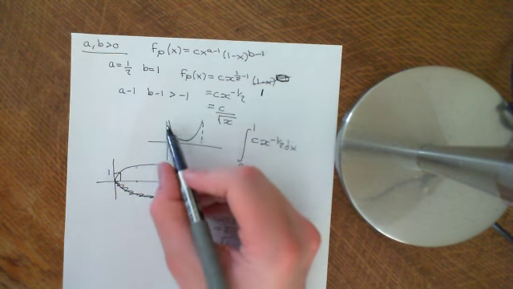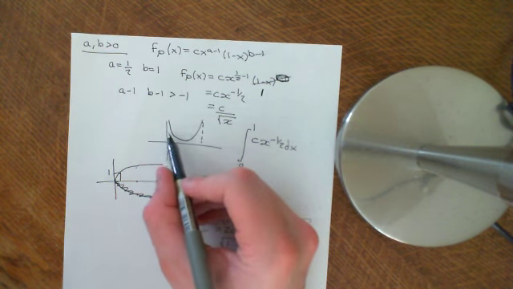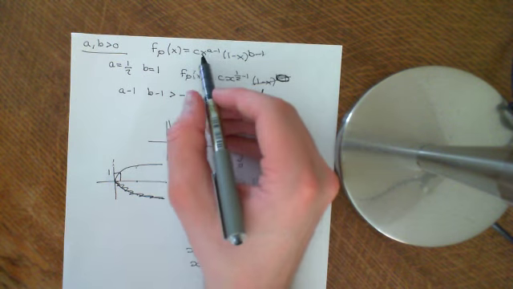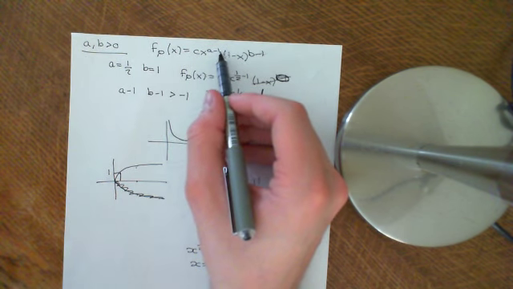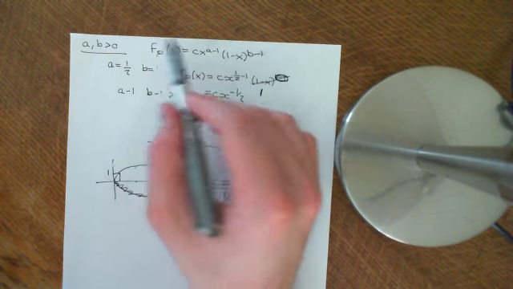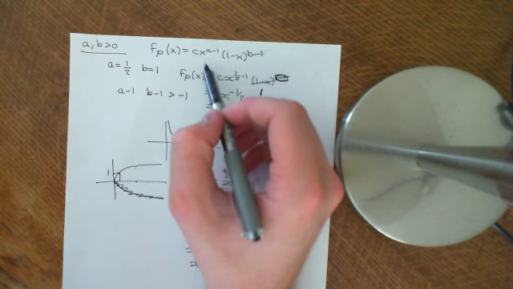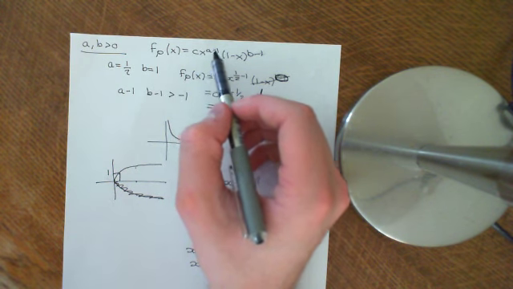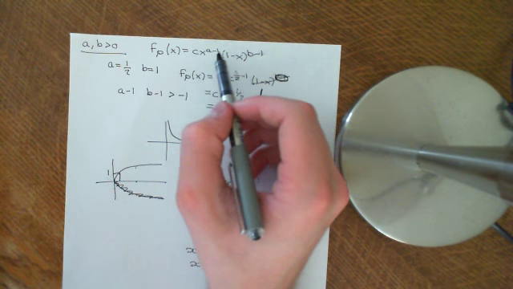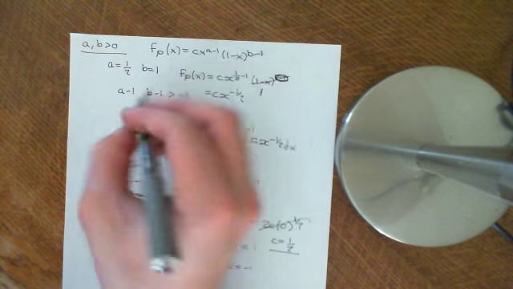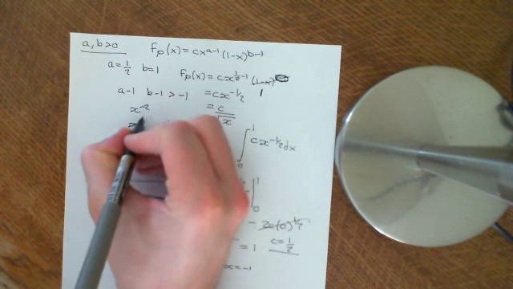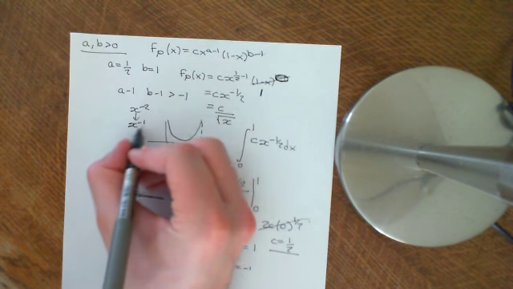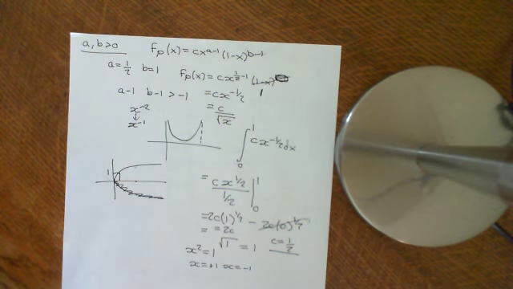So we can basically have functions which blow up at 0 and 1 as long as when you integrate them they are still normalizable, and that's why we can't let a and b be less than 0, or equal to 0 in fact, because if they were equal to 0 or less than 0, when you integrate them you'll still end up with, for instance, when you integrate x to the negative 2, you'll still end up with x to the negative 1 basically. So when you evaluate that at 0, it's still going to blow up, so there the area isn't normalizable.